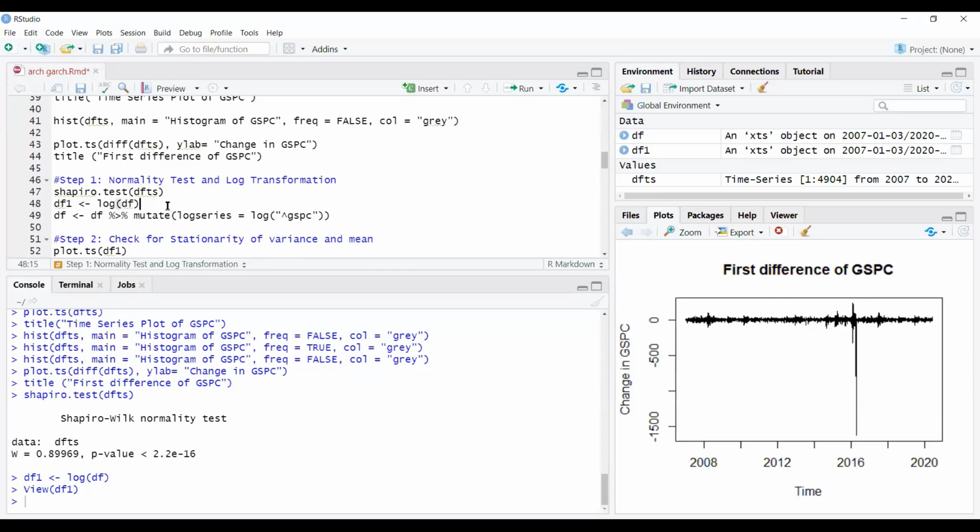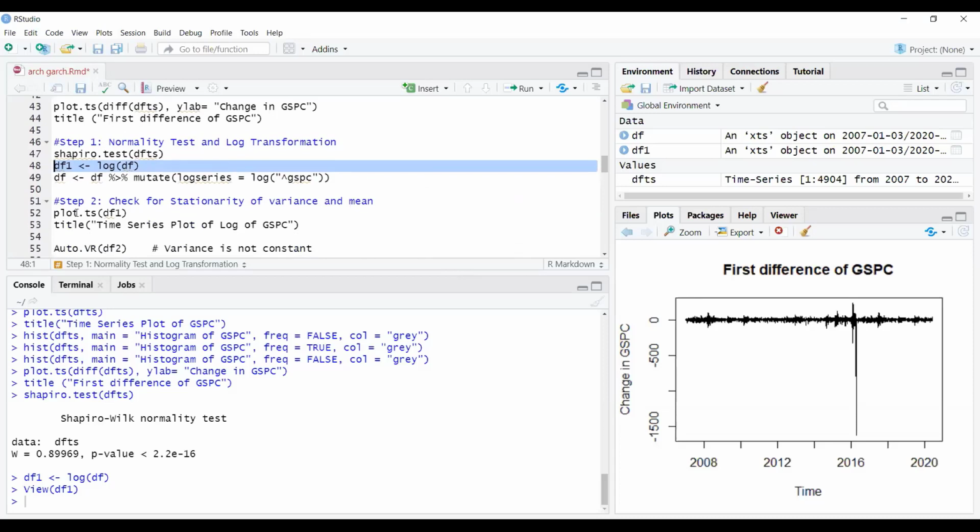This way you can create a variable that will be added into the same data file, but we are not using it because when we do the process, we have to declare the variable name and the command will become bigger. That's why I made a new data file, so that I don't have to give the variable name because there's only one series in the data file. Now I will plot the data file which is in natural log.